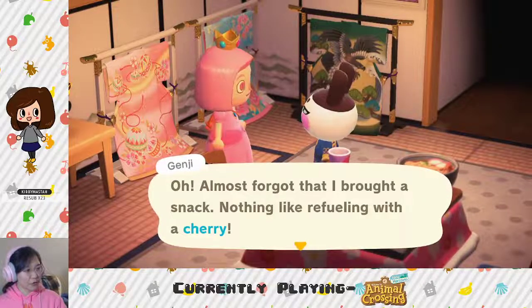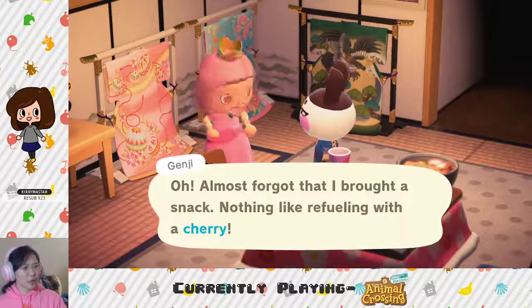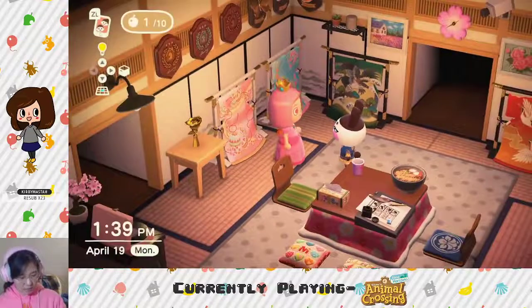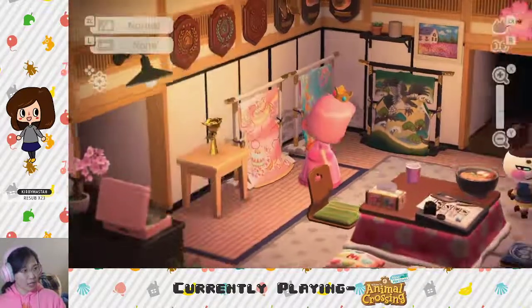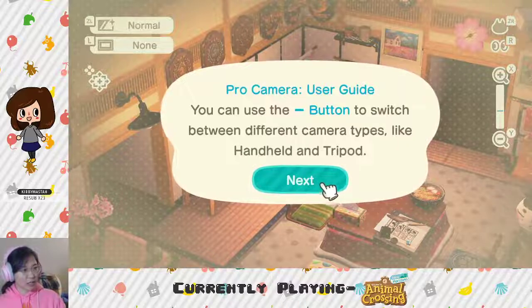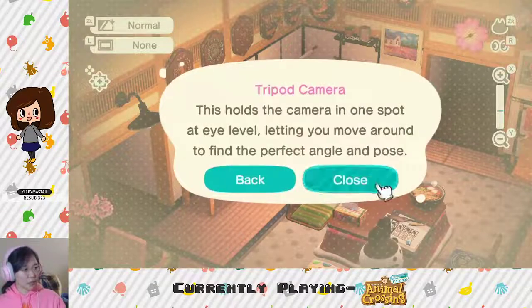Nothing like refueling with a cherry. Genji, you're so sweet and adorable, and I love you. Oh my gosh, let me get my pro camera. Use the minus button to switch between different camera types like handheld and tripod. This mode lowers the camera to eye level. Use it to take all kinds of high impact up close photos. This holds the camera in one spot at eye level and you move around, find a perfect angle and pose.